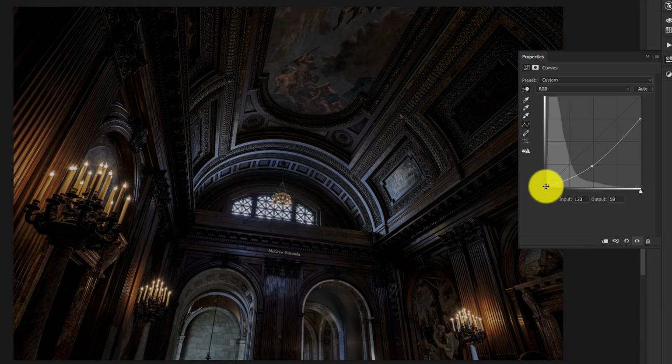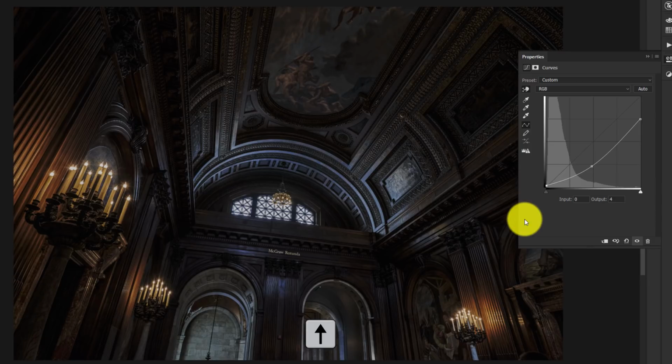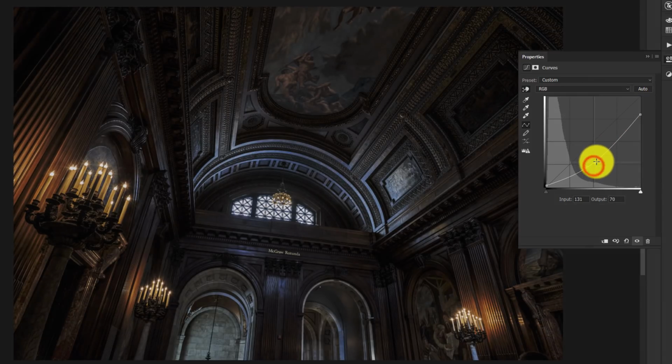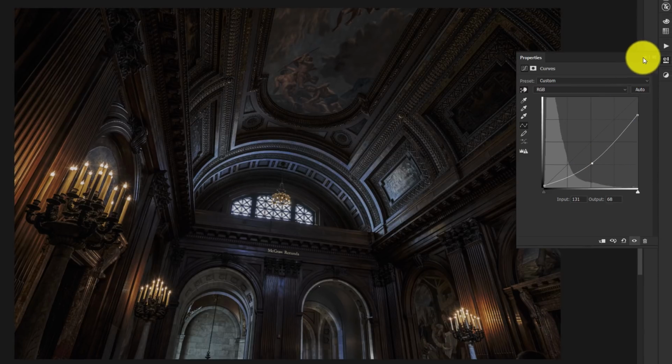So I'm going to click on my black point. I don't want all of these blacks to go all the way into the shadows. So by clicking on it, I activate it, and all I have to do is hit my up arrow key on my keyboard a couple of times, and you can see that those blacks start to open up. Now I don't want to go too far, so maybe 4 is about it. And if I want to pull those highlights up a little bit, I can, and just tweak this curve until I kind of get what I want. And that's looking pretty good right there, I think.